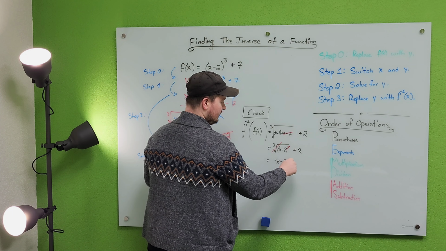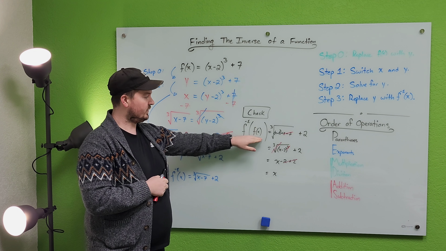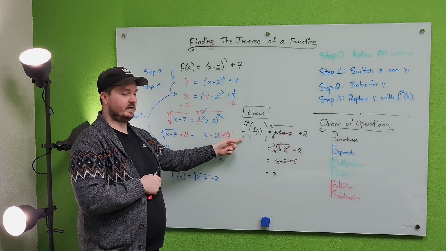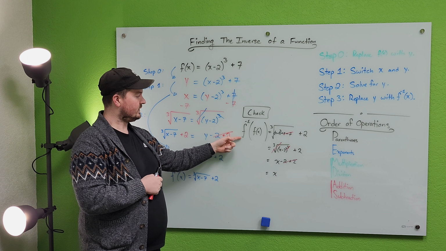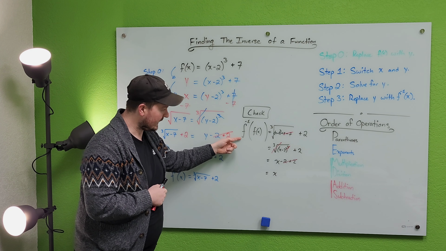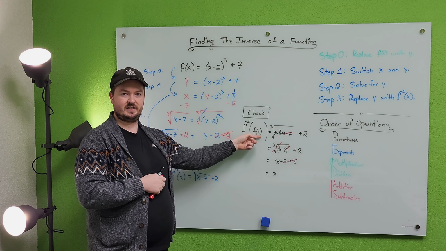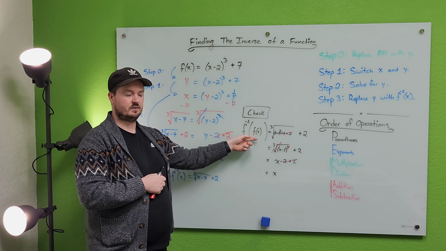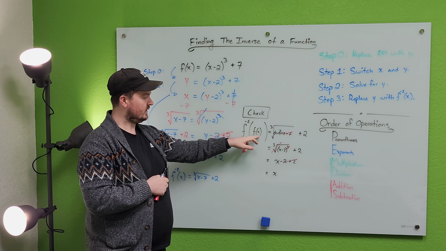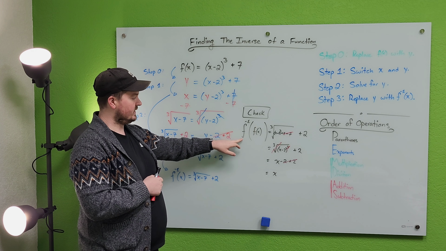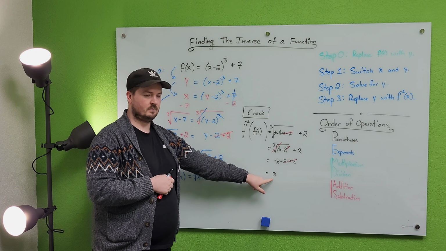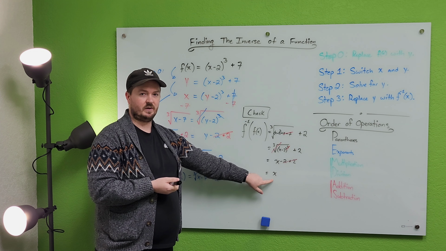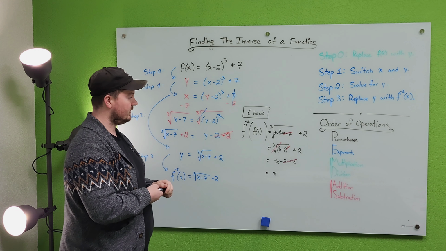So that's what we would expect. If you plug x into a function, the function does something to x. Well, if you plug that result into an inverse function, this inverse function does the exact opposite of what this just did. So if you plug in x, you do something to it, and then you undo it, it ends up just being what it was when you started.